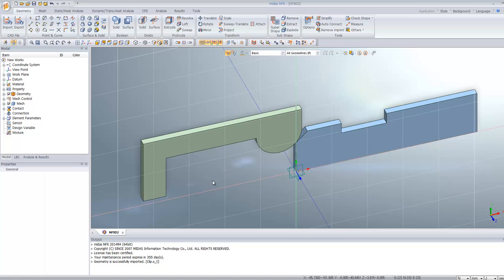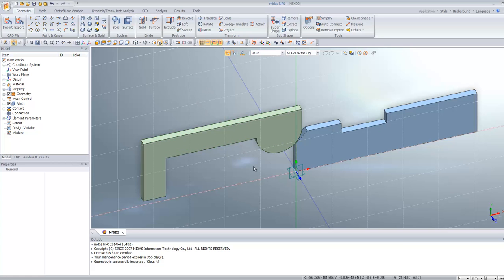So the first step will be to assign, let's say, the material and the material properties. Then I will create the mesh, a very important step, especially in this contact zone. And then I will assign the boundary conditions. So I will fix this model, I will assign the displacement, and I will create the analysis case and just show you the analysis results.